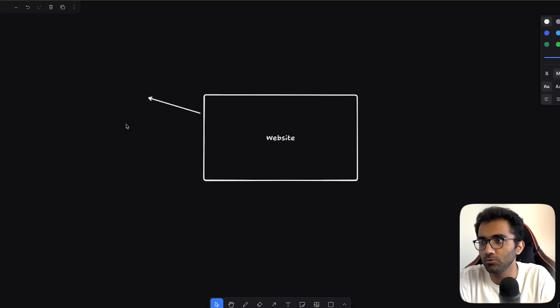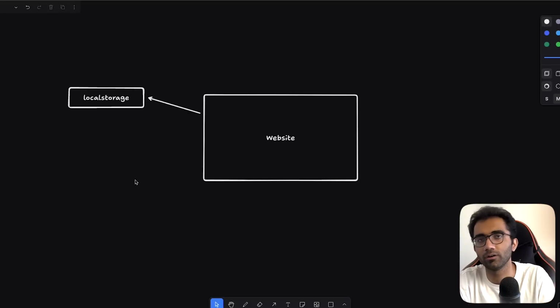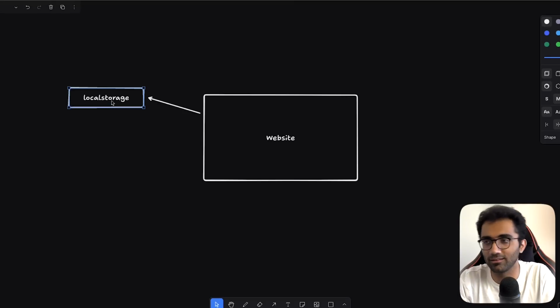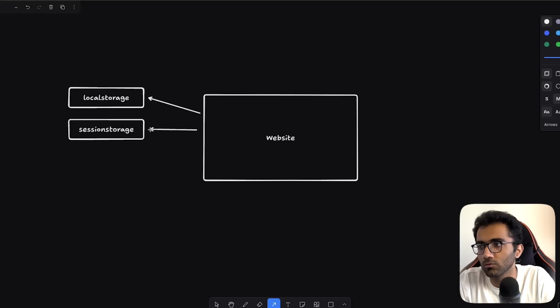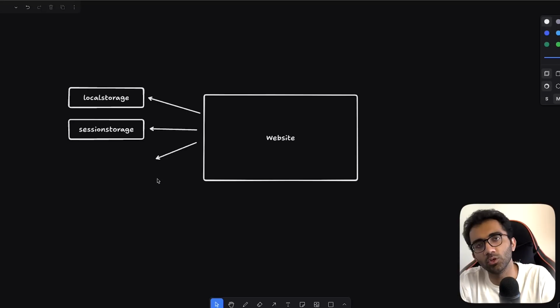So the first option you have over here is something known as local storage, right? Which we all know and love, and it has been in browsers for years, maybe more than a decade now, which allows you to just set and get key value pairs, right? Local storage dot set something, local storage dot get that thing. The next thing you have is known as session storage, right? So session storage also works similar to how local storage would work, but it's only persisted for a session. So if you close your browser and open it again, you will just lose the data.